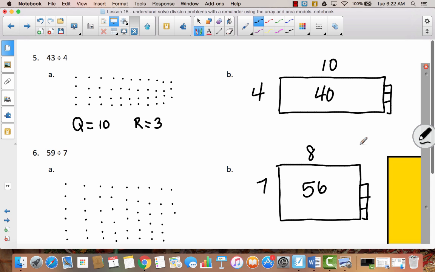Okay, so today we were looking at how you can show division with an array, and I hope this helped you to understand how multiplication and division go together, because before we were looking at an array to help us understand a multiplication problem. Now we're kind of working backwards. That's how division and multiplication go together. And then we're using the area model, because we know length times width is area, to show that division problem again.